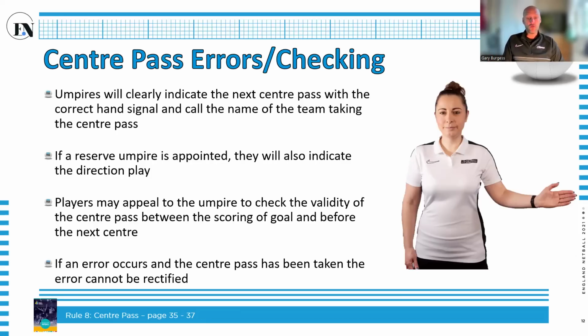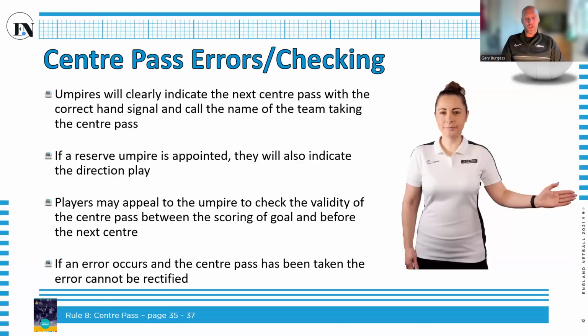Now, in grassroots netball, a reserve umpire is not often present. Therefore, this change may be redundant. But in regional level netball and above, the reserve umpire will also be required to indicate the centre pass. So if you're the umpire that's ordinarily given the goal, you might not be able to see the reserve umpire if you've got any doubt in there. So if your co-umpire can look across to your reserve umpire, you should all be able to triangulate. So those are things that the umpires can do to ensure that a centre pass error does not occur.